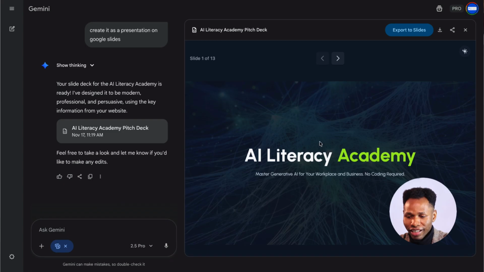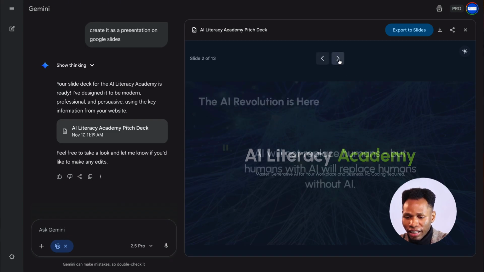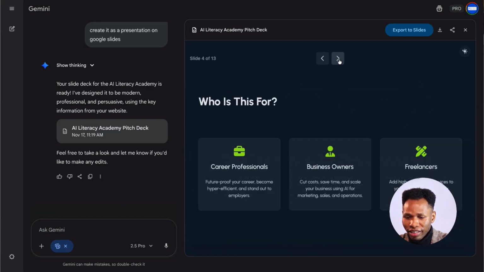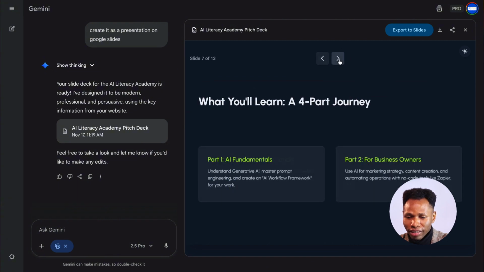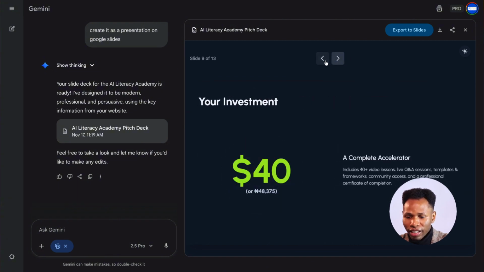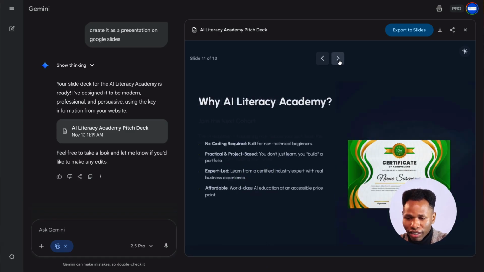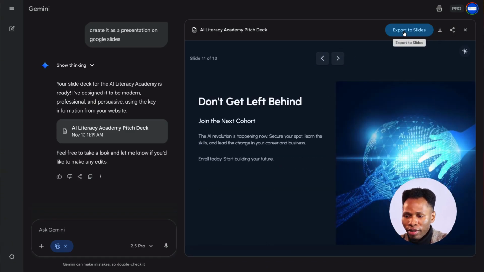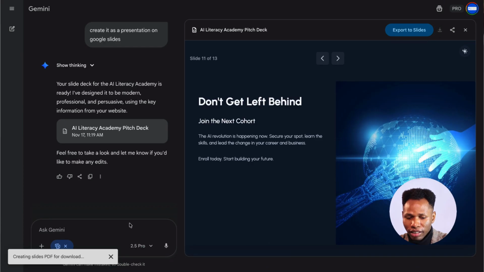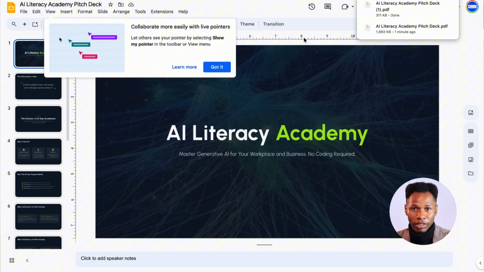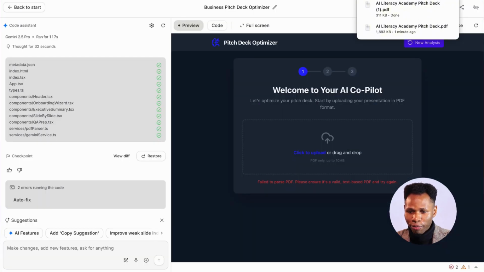All right, so this is it. Our slide is ready. This is slide 1, slide 2, slide 3. This is actually a fully designed slide. Although this face is on my face, but yeah, it's actually a slide. This is just a very quick presentation. Let me download this immediately as a PDF. All right, so that's downloaded as a PDF now. We're just going to go ahead and try uploading it here.